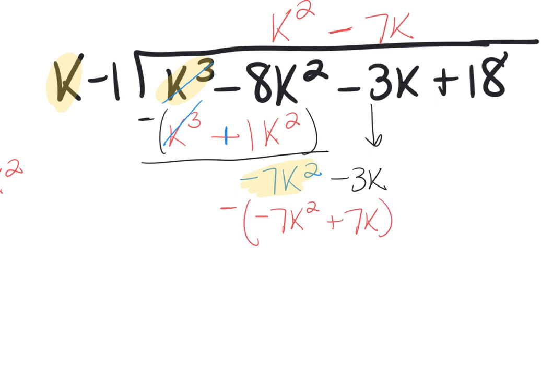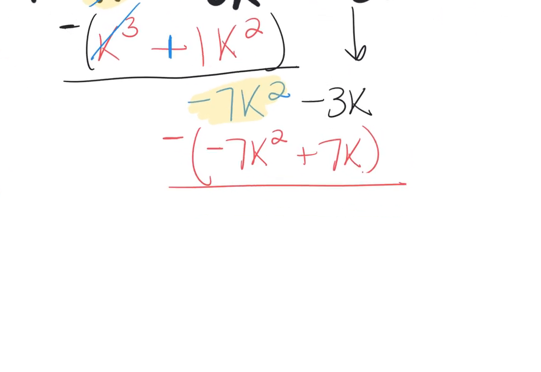We're subtracting all of that. Again, watch those signs. Minus and negative, that switches to plus. So it's a negative 7k squared plus 7k squared. That goes away. Negative 3k minus 7k. It'll be negative 10k. Negative 3 minus 7. Andrew, try to take some notes. This is really crazy. That's negative 10k.